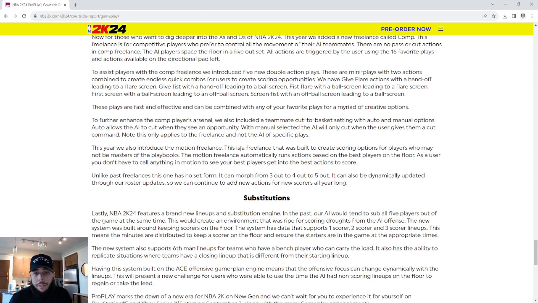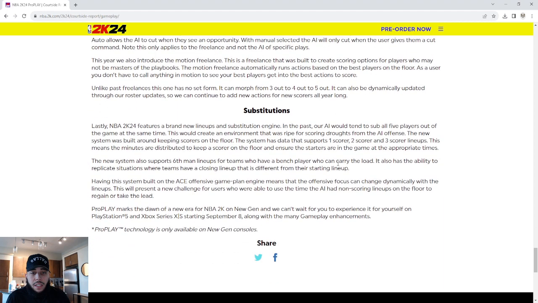There's also a motion freelance that creates scoring options for players who don't want to master the playbooks. They'll automatically run actions based on the players on the floor, so the user doesn't have to call anything. And it says the motion freelance can morph 3-out, 4-out, 5-out. So I think those would be cool for people that play MyTeam and quick match and stuff. That makes it change. And the last part is just substitutions.